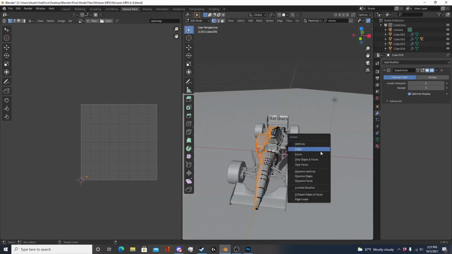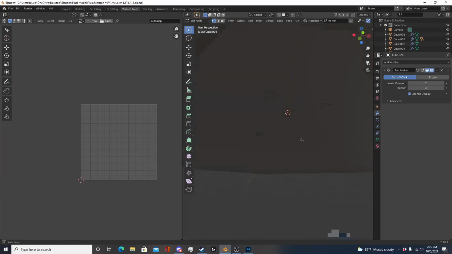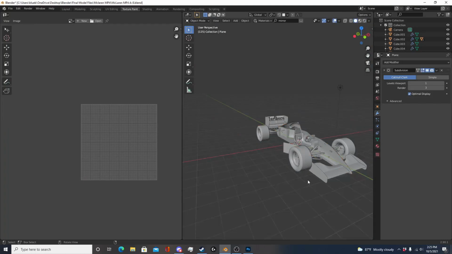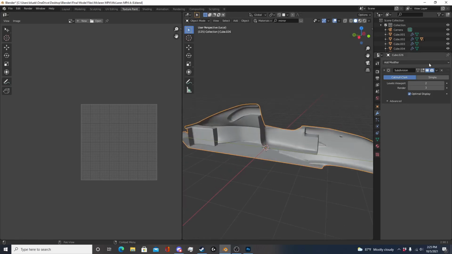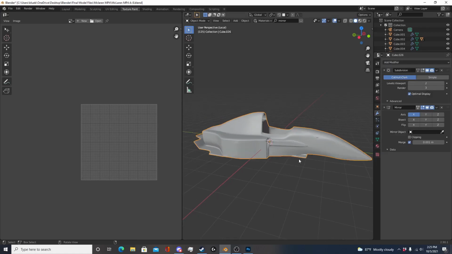Alright, there we go, got half of it. We can delete those vertices, hide the ground, and I'm going to click backslash on the numpad to just isolate this real quick. And we'll mirror that.